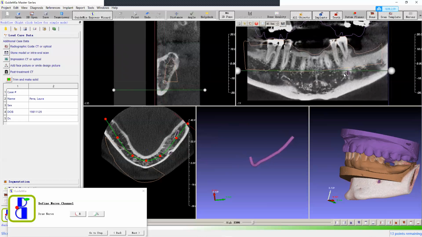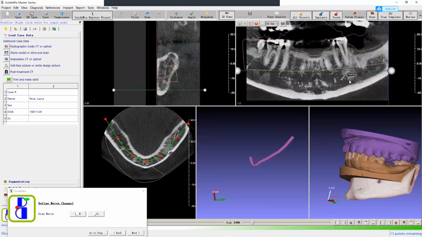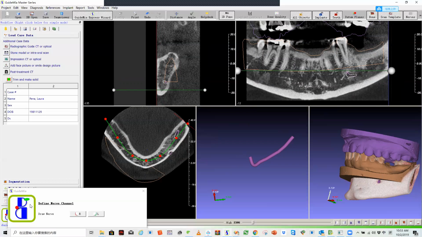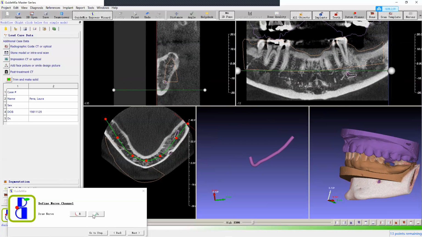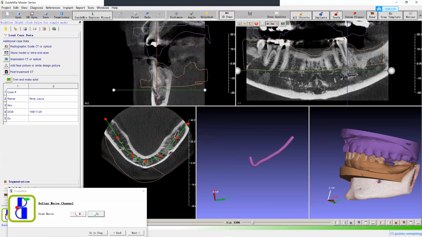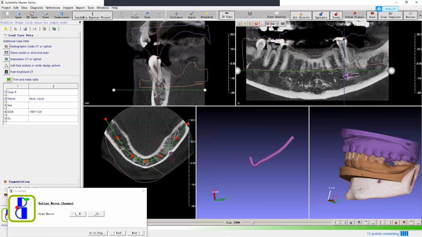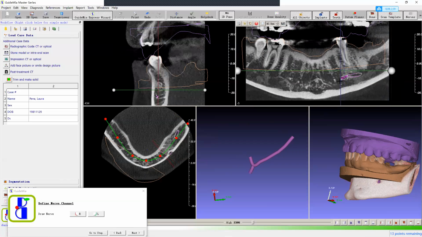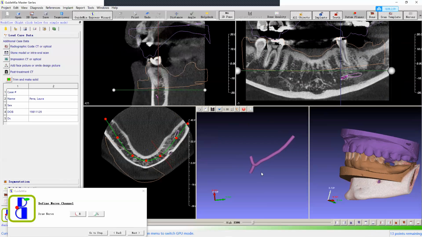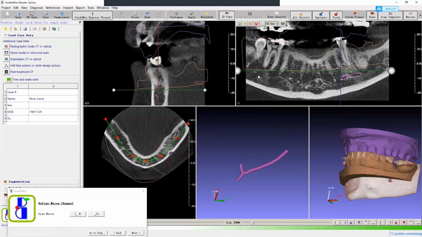As I said earlier, there's a little segment on the medial part. If we want to create that, actually a loop there, we click this button again. We add an additional segment as you like, and right click to finish. Now look at that, we have this left side. So you can do multiple things. And this is a partial case, so we don't care about the right side of the patient, so we don't create a nerve channel here.